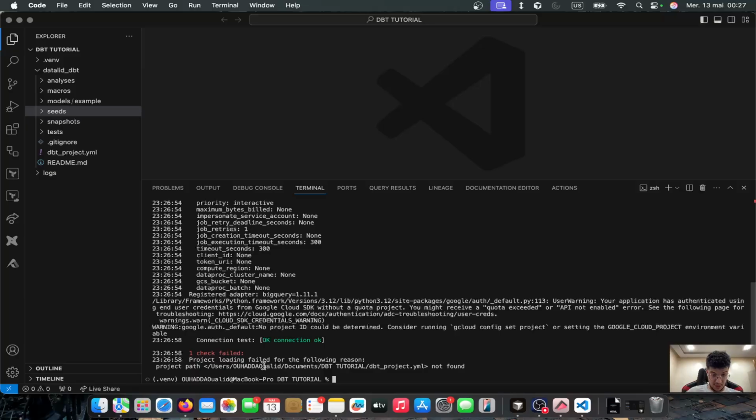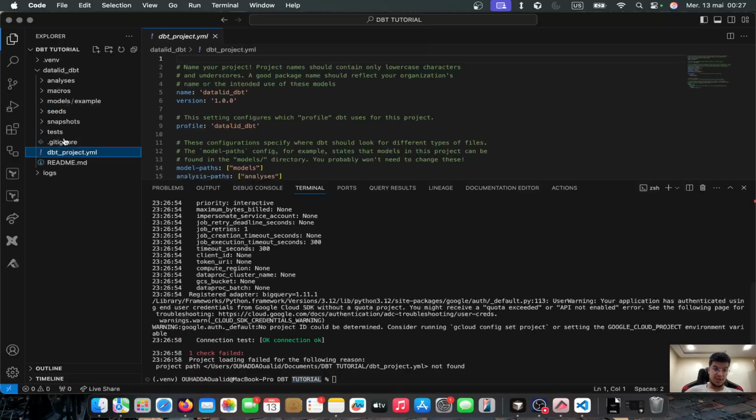Project loading failed for the following reason: dbt_project.yml not found. Okay, because we are not in the project folder, we are in the dbt tutorial folder, so we are not finding the dbt_project.yml. So we should change the directory.